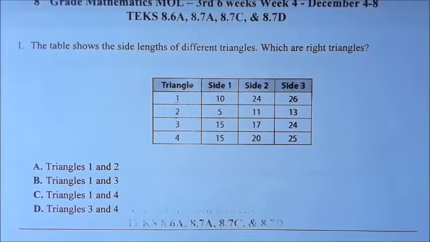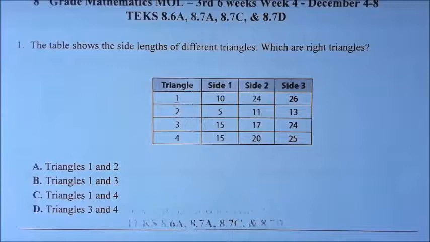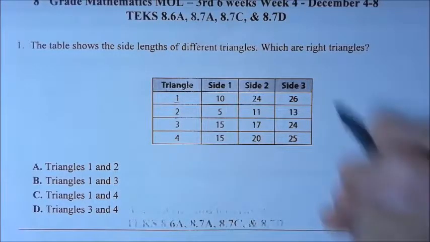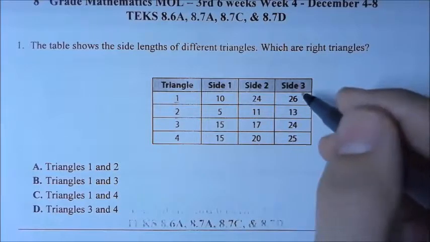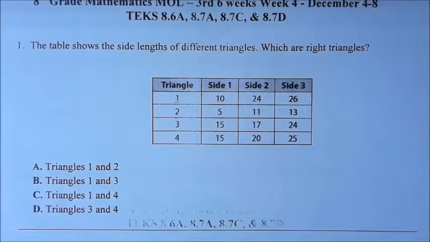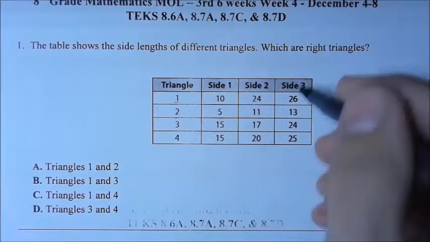And I was happy to see that a lot of you did remember the hypotenuse is the longest length. So all we need to do is figure out which one of these is C, and then put them into our calculator and see, does it say true or false? True meaning that the statement is true, and if it's true, then it means it is a right triangle. So let's take a look.